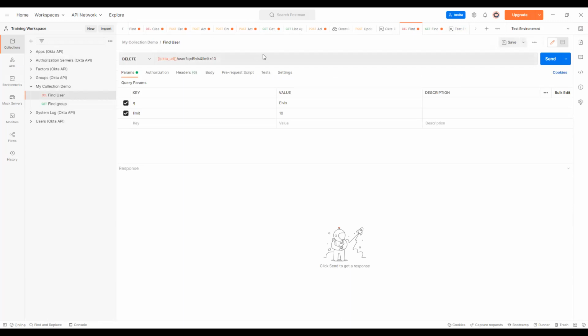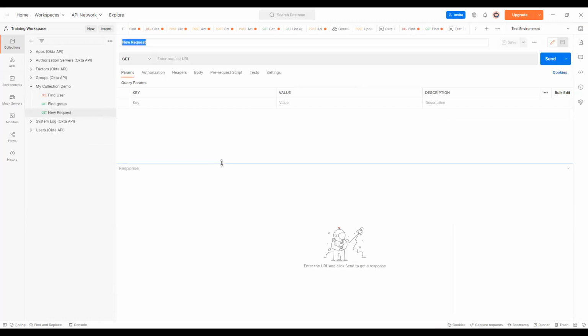So you don't look at the initial value. Let's say I want to add another request for app, and I want to list all the apps in my Okta tenant. What will be my request URL?